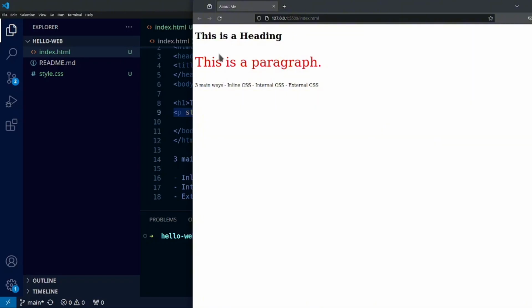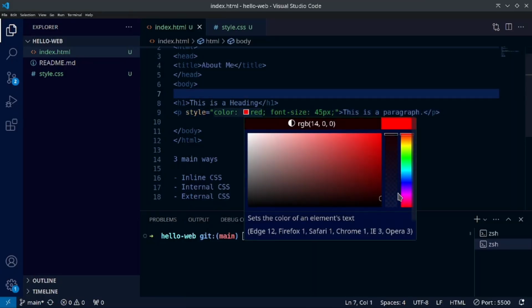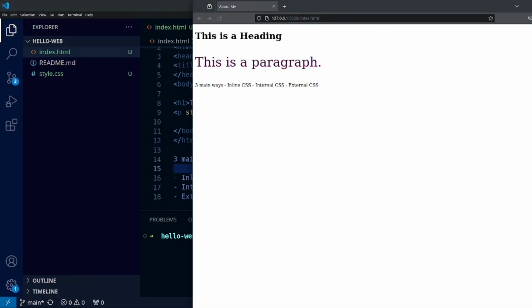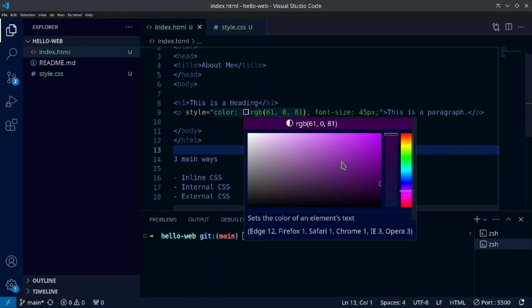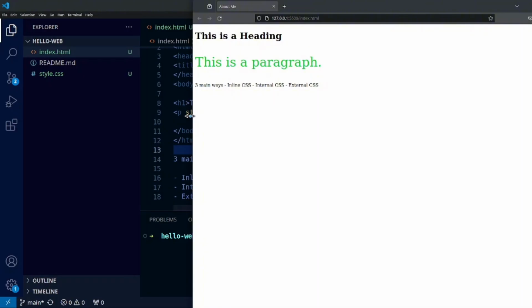And then let's see what our HTML will look like. So now we have, this is heading, this is paragraph. And you can see the font size is 45 and the color is red because we set it to be red here. What if we set it to something like purple, right? This is what it's going to look like. Is that purple? Let's give it something different. Yeah, that kind of looks like purple or indigo. Okay, let's use green. Let's use this RGB here. Let's see. So that's green.